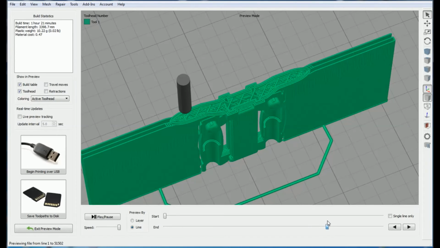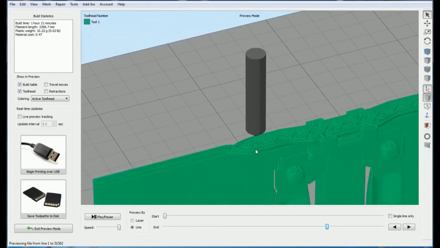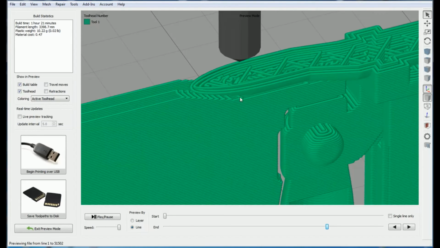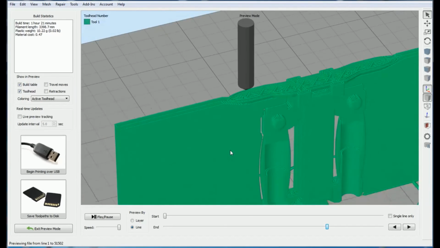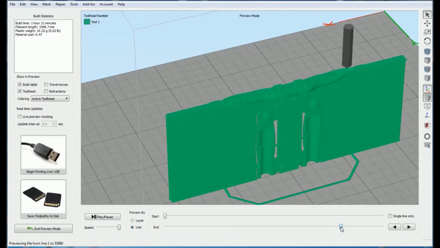and then it starts to build the handlebars. So again here, this is the outside perimeter of the print, and then you can see here, this is where the support material is getting generated. So if we just turn around and have a look at that, you may be able to see this. So you can see where the gap is going to be. So I know that the handlebars aren't going to stick too much to the support material. They're going to be pretty easy to get off. And then we'll just build away to the rest of the model.